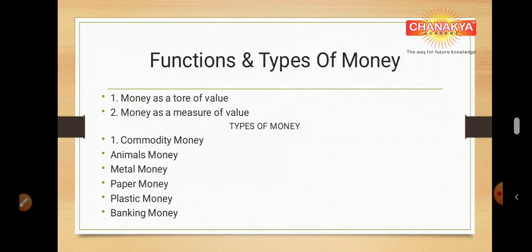Money as a store of value. We can store this money. If a person produces goods and services in exchange for other goods, saving wealth for future needs of goods and services was difficult before the use of money. Animals were mortal. Coins are not accepted everywhere. Minerals do not have proper storage, and so to overcome this, money was the most successful means of storage.